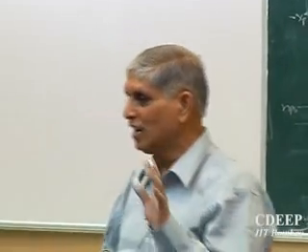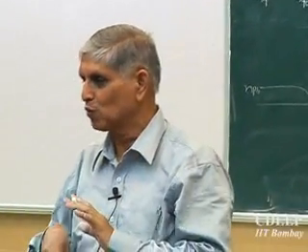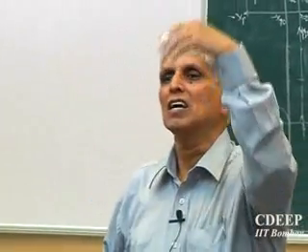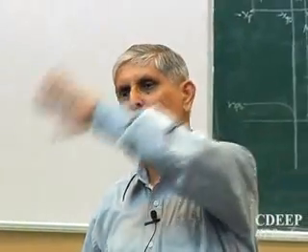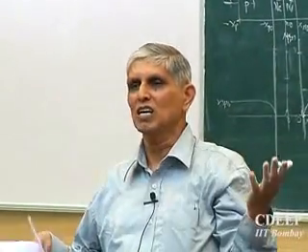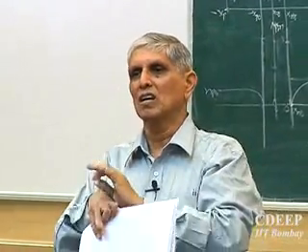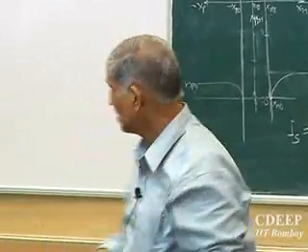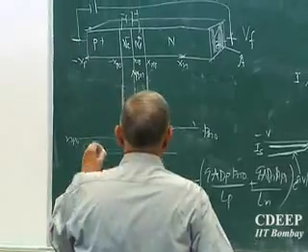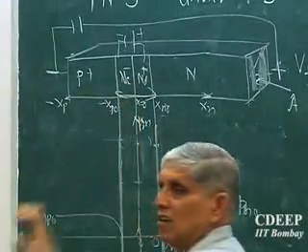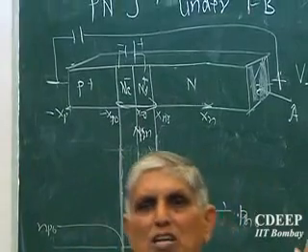So now I can satisfy myself that I is equal to Is e to the power qV by kT minus 1 is universal. Is that point clear? In reverse bias I get the same Is, in forward also I get the same Is. So I can always write I is equal to Is e to the power qV by kT minus 1, universal for reverse bias as well as for forward bias. Still one assumption we have not discussed. What is that assumption? In the space charge region, there is no recombination or generation occurring.